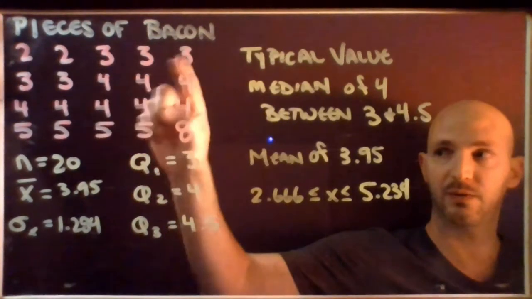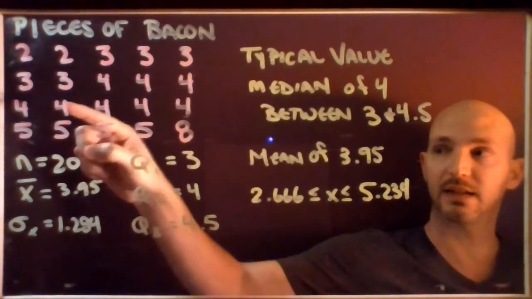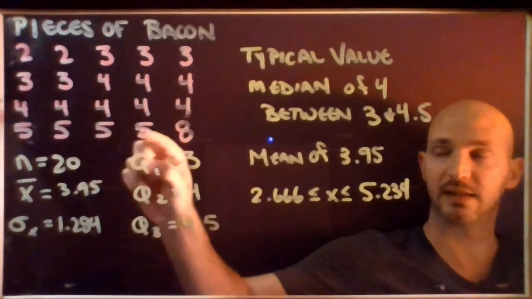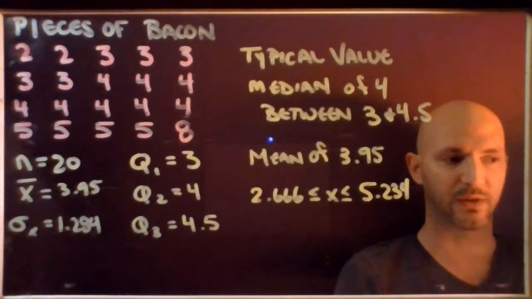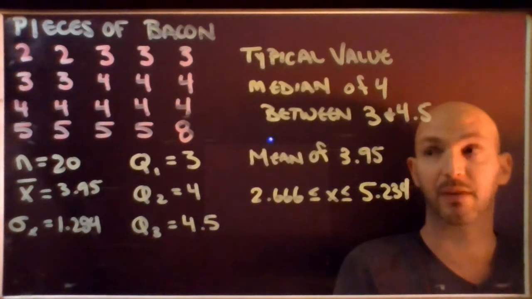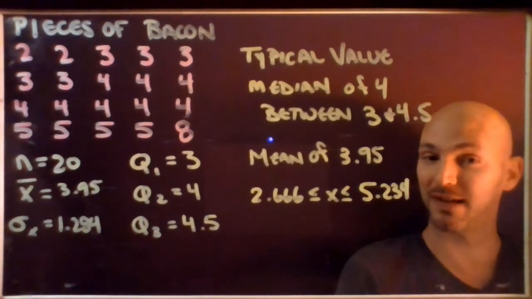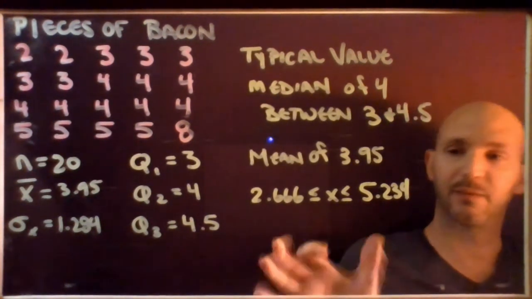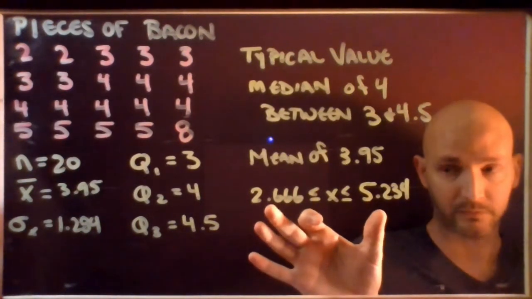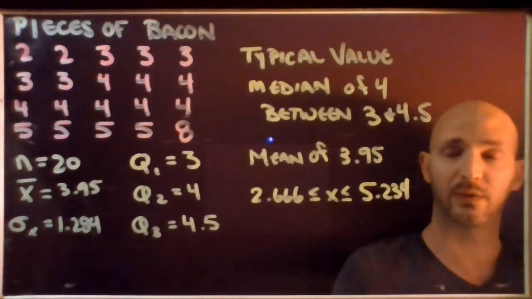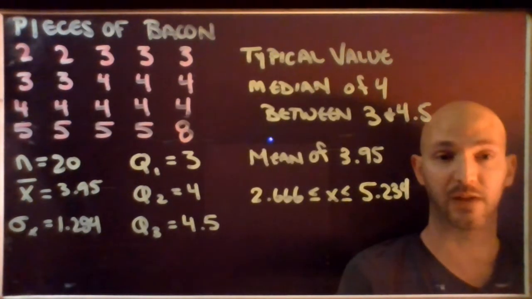So we would have 1, 2, 3, 4, 5, 6, 7, 8, 9, 10, 11, 12, 13, 14, 15, 16, 17 out of 20, which is a little more than 2/3, but what can you do? Apparently someone didn't make a normally distributed data set. Anyhow, about 2/3 should sit in here or more. So you've got this little window here to define a typical value.